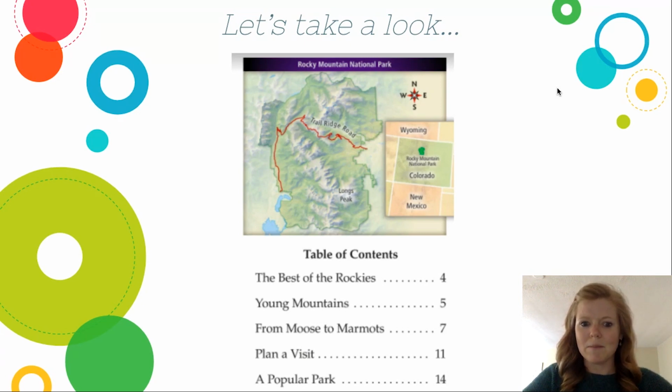But if you remember, this mountain range is not very young. Do you remember when these mountains started to form? How many years ago? Now would be a good time to go back and take a look. That's right. 165 million years ago was when this mountain range started to form. That's a long time ago. Man, if I'm taking the perspective of the Rocky Mountains, I'm very old.